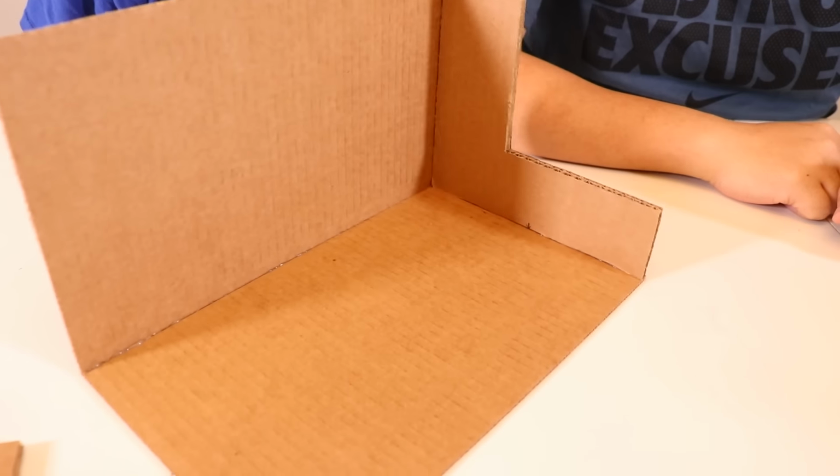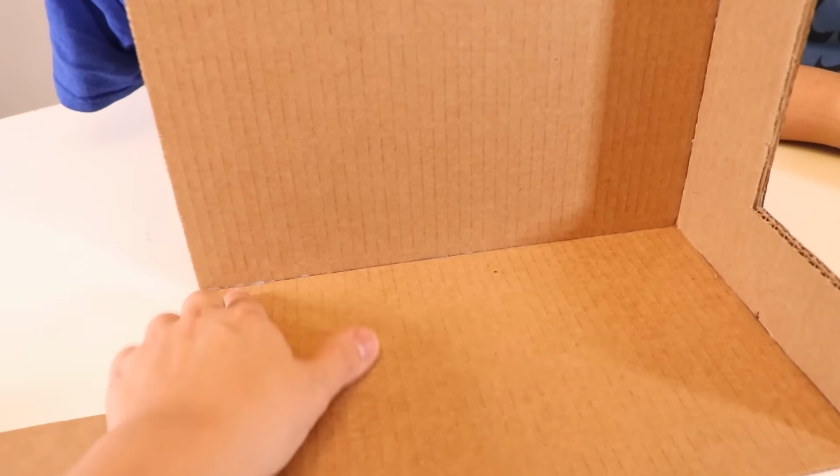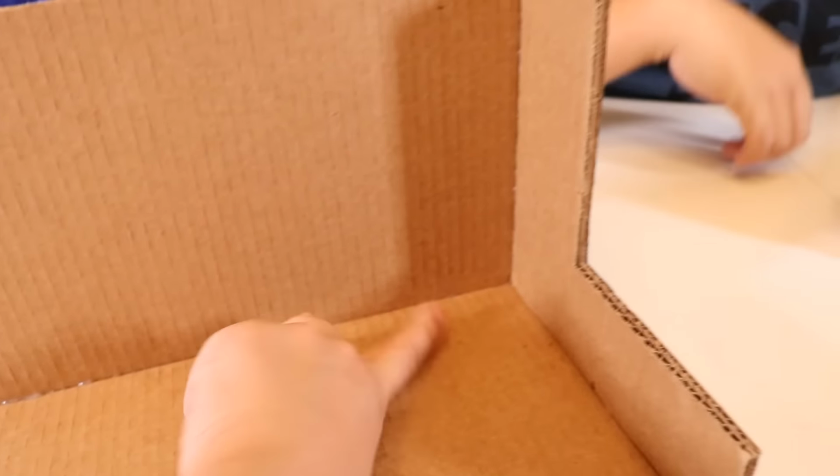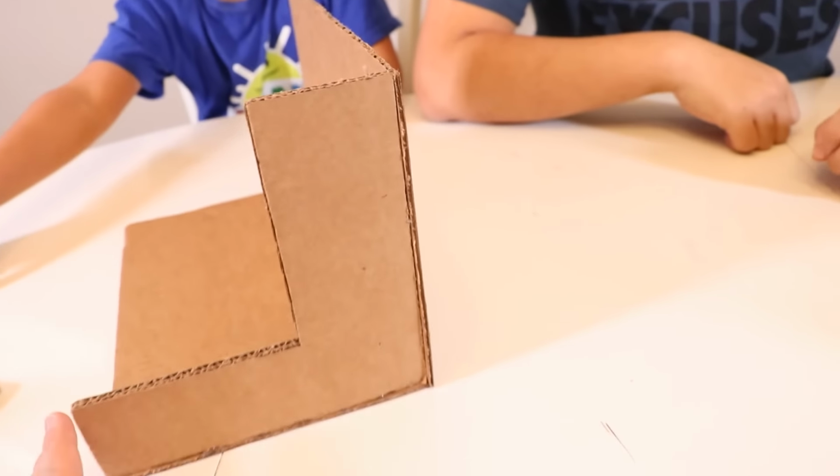So far, we made this. All it is so far is we cut two equal pieces here and glue it like this and make an L shape on the side to glue it like this. So it's pretty simple so far.